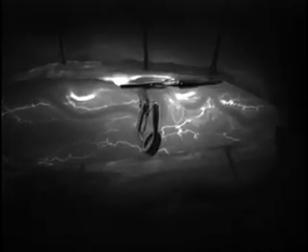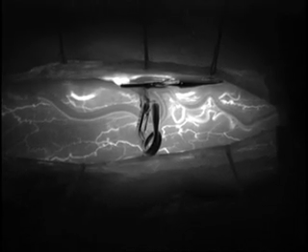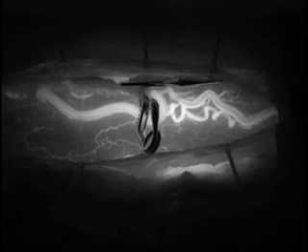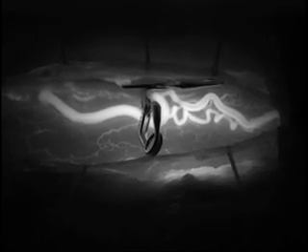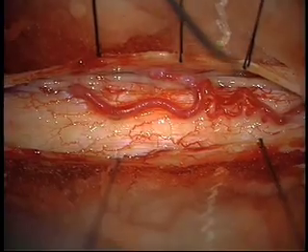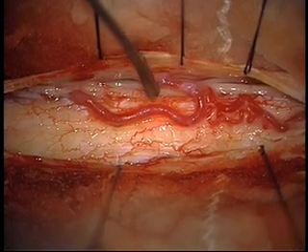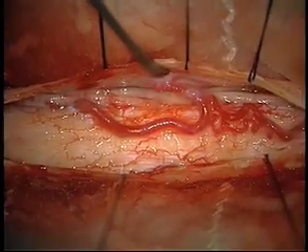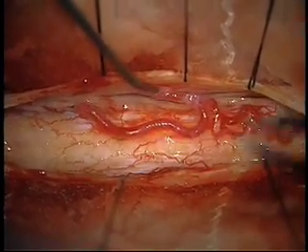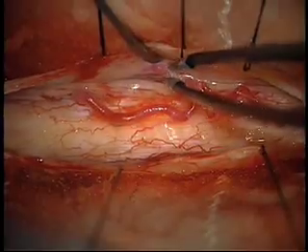This is the dye which is injected into the vessel in order to confirm that the fistula's connection is no longer present. At this point, you can see that we have documented that this is not an important vessel and that removal of the fistula's abnormal connection will not lead to neurological deficit, as the patient did not have any changes on the neural monitoring, which was done intraoperatively. You can see us bipolaring or coagulating the vessel and interrupting the fistula's connection permanently.